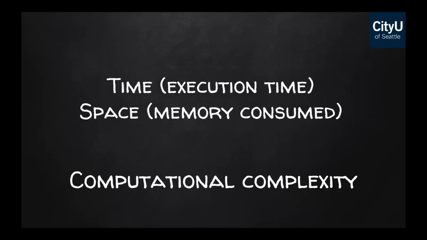So in computational complexity, we always talk about two things. One is the time, which is execution time. The other one is space, or memory consumed. So if you have a for loop, and you're asked how long it takes, you can have some API to check how long your for loop is running. Or you can do it by hand, just check how many loops you did, like a counter. Say you loop for 10 times, right? Another thing is space or memory consumed.